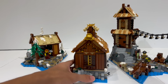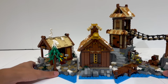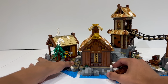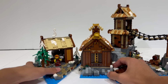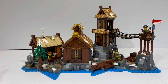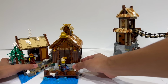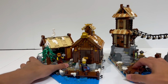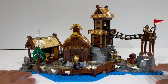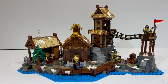Now, in case people are curious, yes, it is possible, as you can see, to clip these on to actually allow it to be oriented a different way. You do have to be a little bit careful with the way the clips are attached, because it's not necessarily meant to be rearranged like this, but you can get creative with the layout and really try to play around with how you want the set to look. But really, there's only one quote-unquote presentation way that it's supposed to be showcased, and that is this right here. And to be honest, I do kind of question why they even made it able to split apart if you're not really going to do much with these splitting apart components anyways.